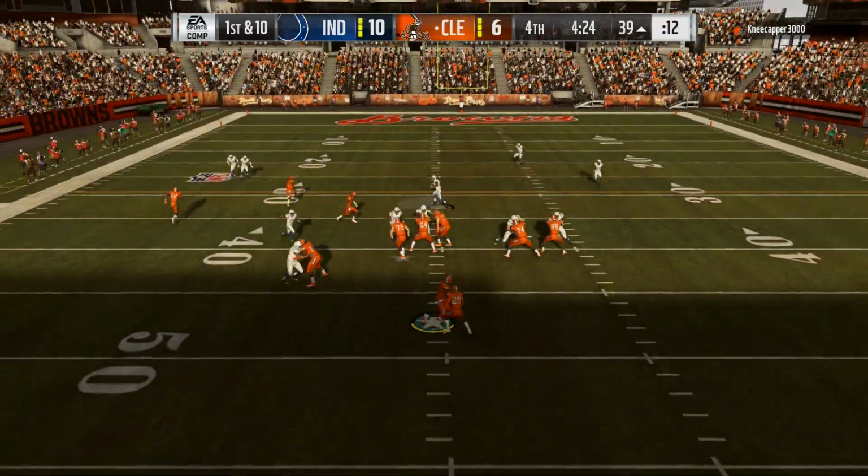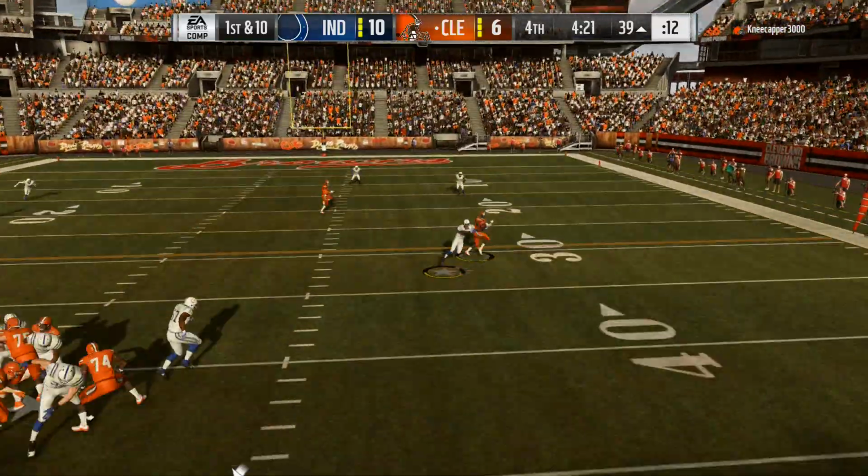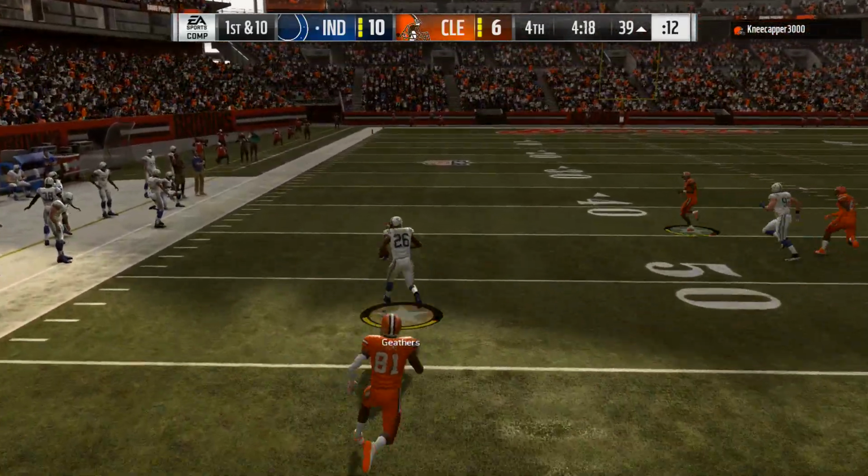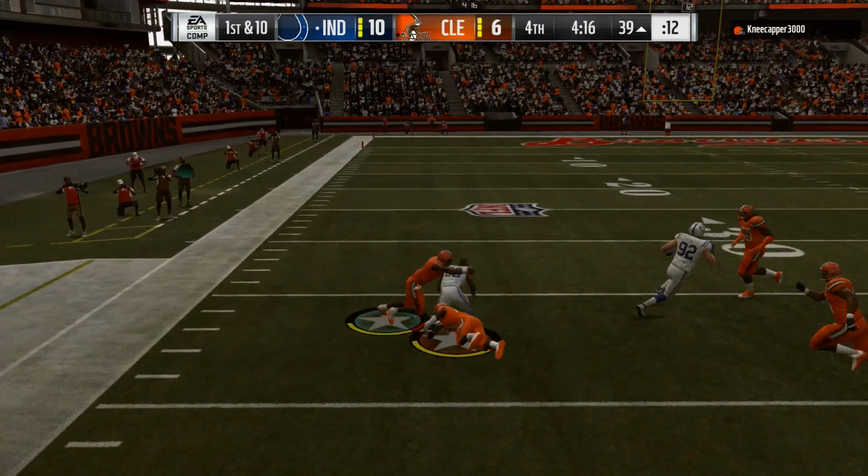He could have fumbled that. He has to be careful. You cannot dive like that in this game. You will fumble at some junction. But look at this. Your boy getting a user pick right here with the same guy, Gaithers. And I really thought I was going to run this back.